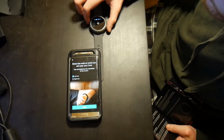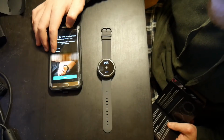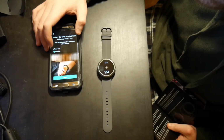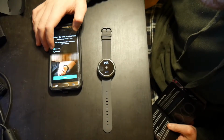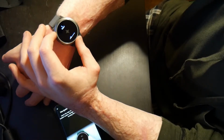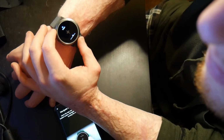It asks if you're going to be wearing it on your left or right wrist so it can figure out which way to orient the screen. Here we have our date and time. You press the bottom button to go through your features such as your metronome, tuner, decibel meter, timer, and stopwatch.